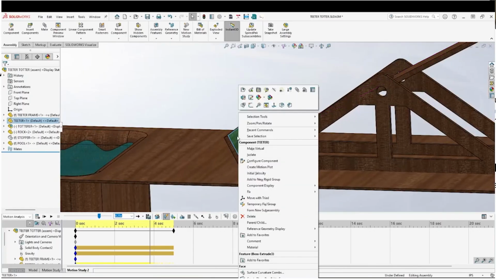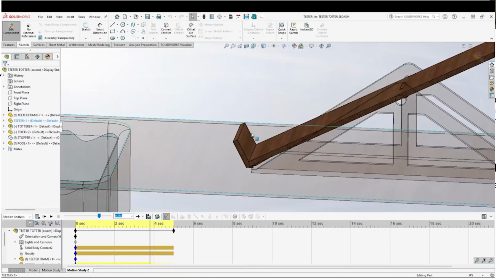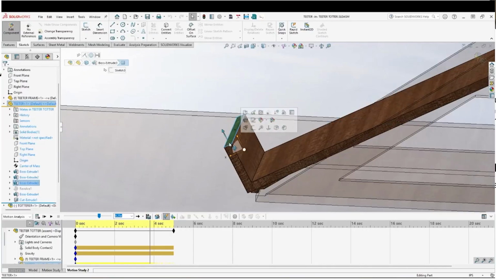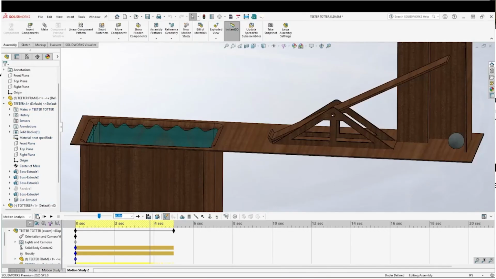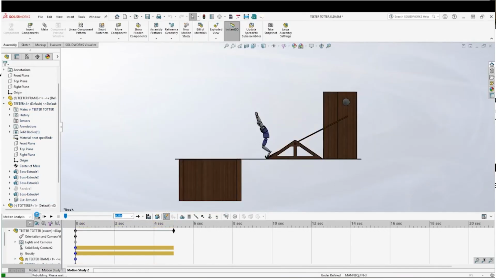You can constrain that in other ways or turn off mates in other ways. But here, I just wanted to have that lip and edit it. I'm editing it right in the motion analysis. I didn't have to get out to the part. I have my instant 3D on, so I could just drag that face down, staying right in the motion analysis functionality. Didn't have to get out of it at all. Our diver makes it in the water, and he's right back out again.